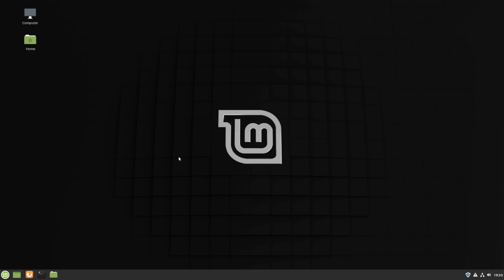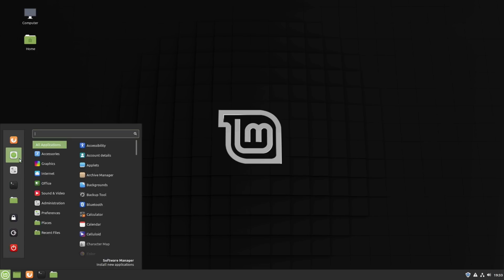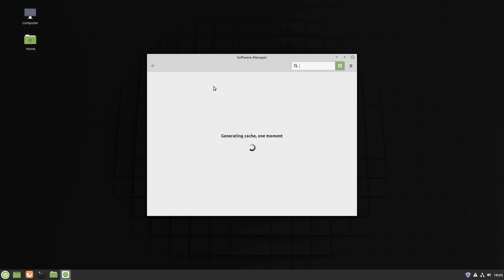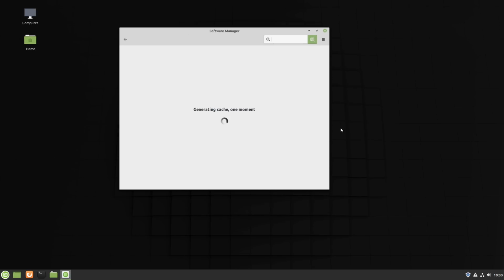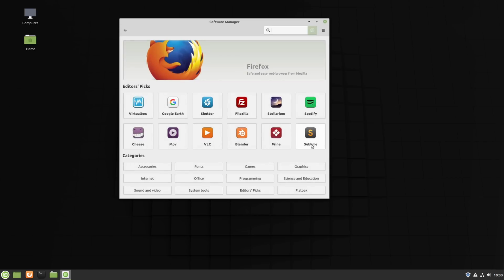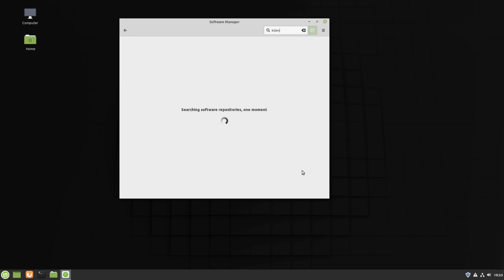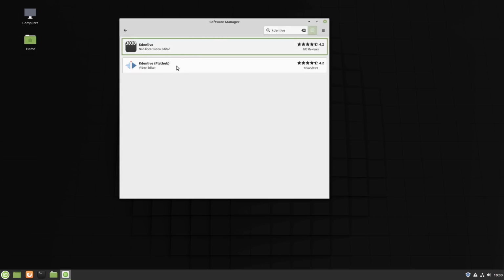All right. So as far as updating, this is where there's only one place to install your software packages, and this is in your software manager, which is, in my opinion, one of the better, maybe not the absolute best software manager in Linux. The new Pamac gives it a run for its money, but what I like about it here is, well, Linux Mint does not support your snaps out of the box, which is a reason I like it. You can add it if you want to, but it does have Flatpaks out of the box, and it does a really good job. If I search for something that we have a repository and a Flatpak version, you can clearly see which one is Flatpak and which one is repository.